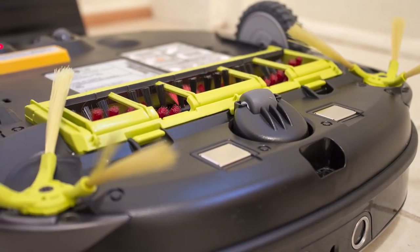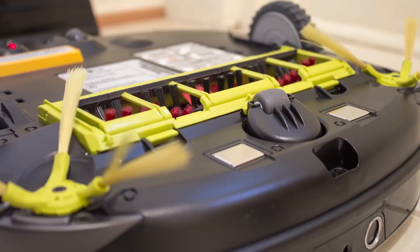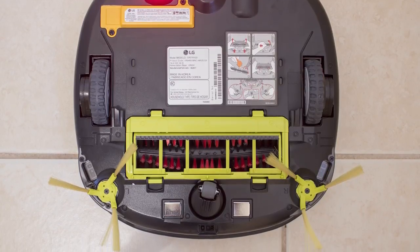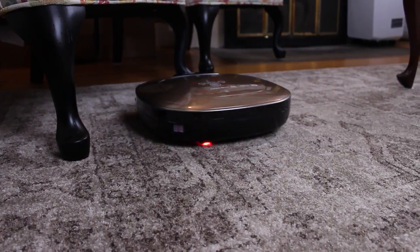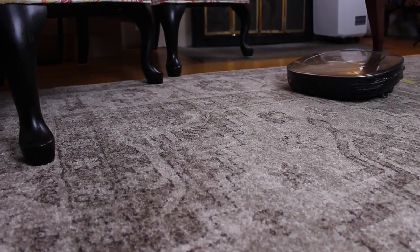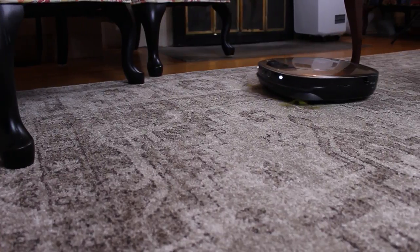There are also additional sensors for detecting objects to the side, as the vacuum is not designed to bump into anything the way some others are. While the cameras and sensors work well the majority of the time, the vacuum has some particular difficulty with Victorian-style furniture legs. This seems oddly specific, but I have lots of furniture with these legs in my home, and the vacuum would constantly climb onto the corners of the feet as if it never saw those extensions.